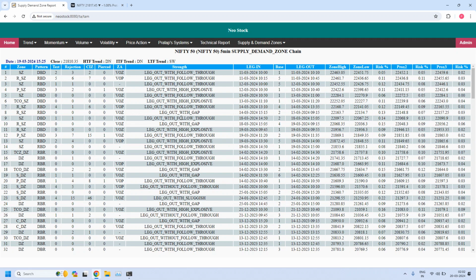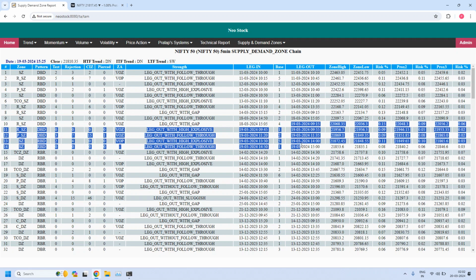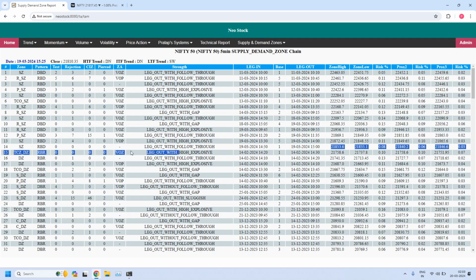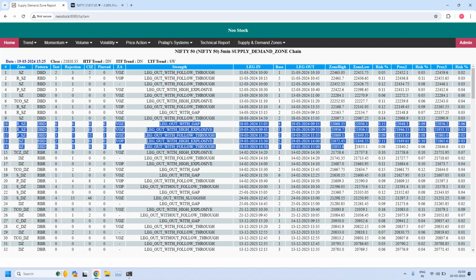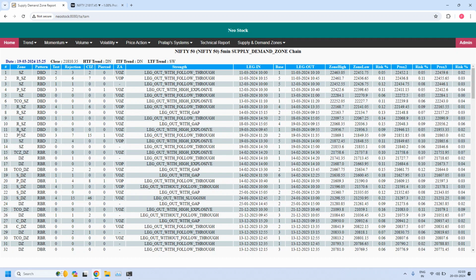Okay, now any high liquidity zones created today? Look into the dates here. Here 19th, 19th, 19th, 19th, 19th, total how many? We have seen 5 zones here. So we should keep an eye on these from 10th to 14th. So what's in the 10th? Let us go one by one.